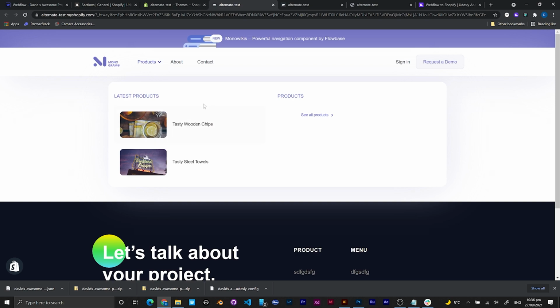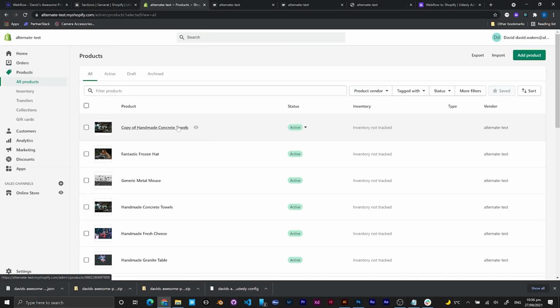But we're missing those products there. And those also don't have the short description defined. So let's go to tasty wooden chips and tasty steel towels. Okay, so let's go into products.